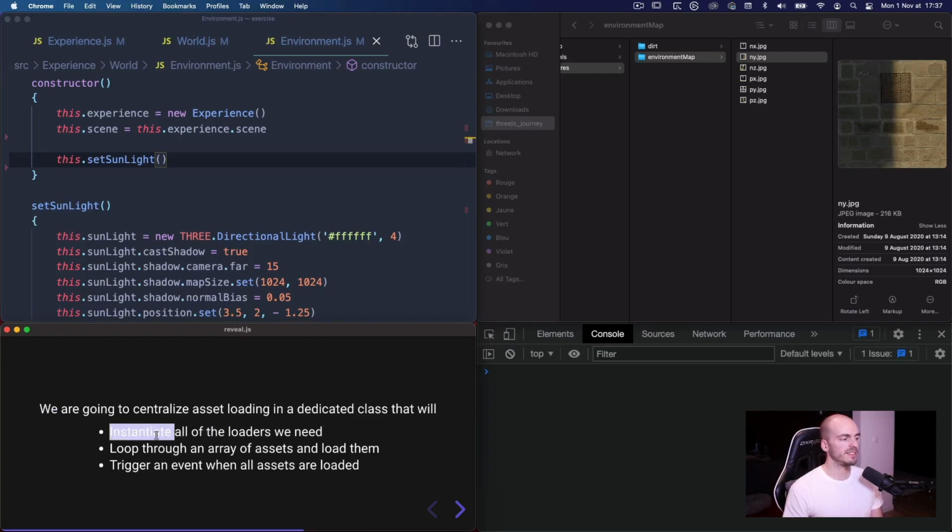We are going to instantiate all the loaders we need from that class. We are going to loop through an array of assets and load them. We will provide the different assets to load, loop through those assets, and use the right loader for each asset. When all the assets are loaded, we're going to trigger an event and our experience class is going to listen.